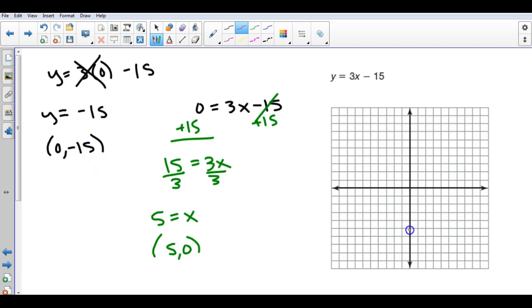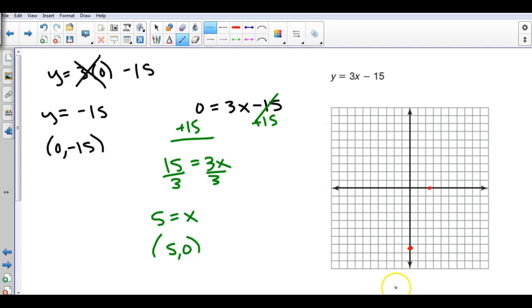Slight problem. This graph only goes 10 in each direction, and I need to graph 15. So what I'm going to do is count by 2's. 2, 4, and again, that's negative for the y-intercept, so 2, 4, 6, 8, 10, 12, 14, and 16. So between 14 and 16 is down here. So here's my y-intercept of negative 15, and then make sure you're counting by 2's over here. 2, 4, and 5 would be between 4 and 6. So there's my 2 points.